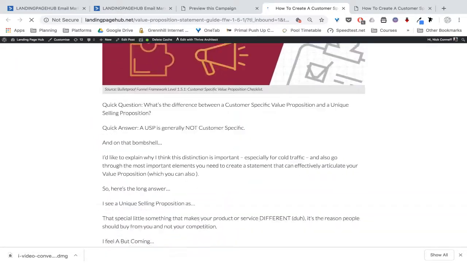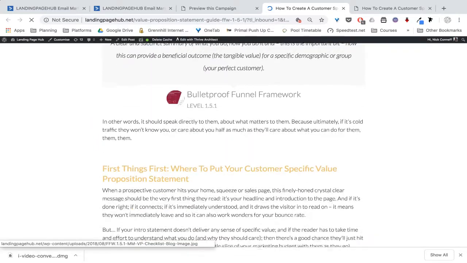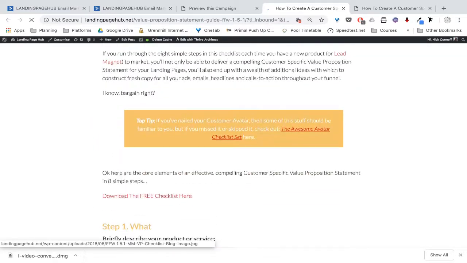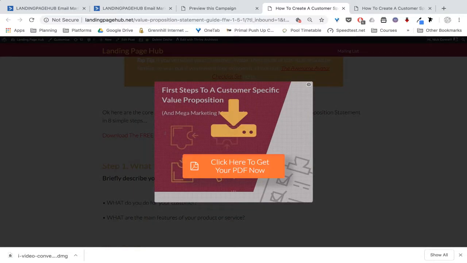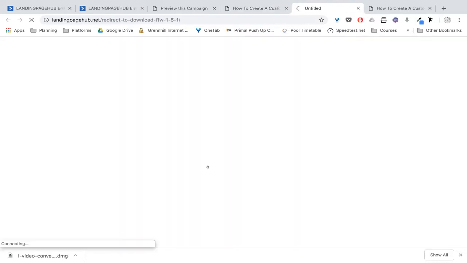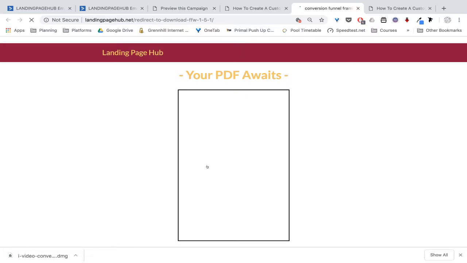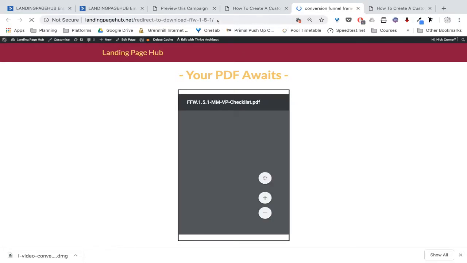Okay, they read the blog post, they decide they're going to download the checklist, click on it. Instead of getting a form that asks them for their email address again, they get this download pop-up. Click on that. Okay, so then we visit the download page.